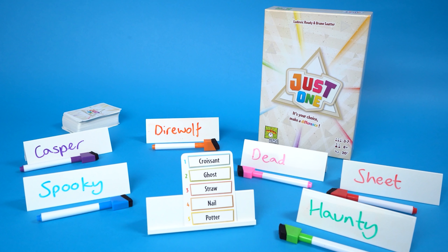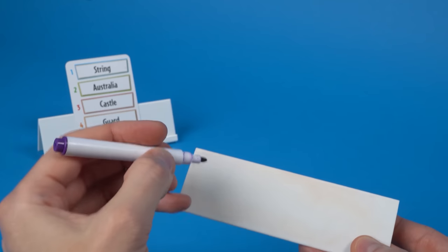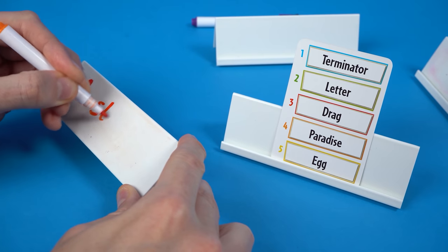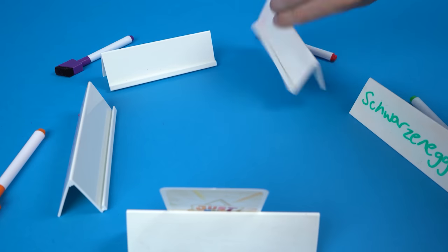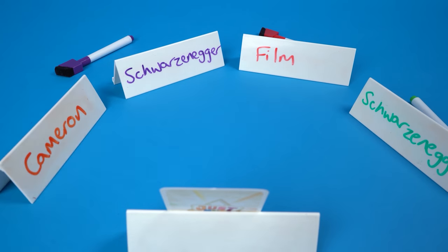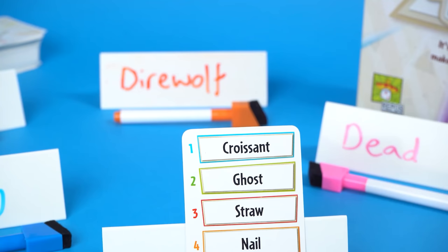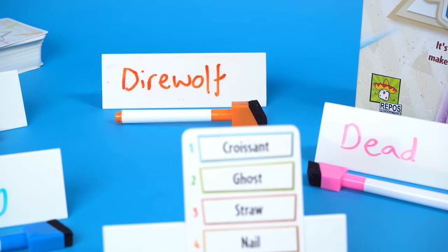Just One is the world's simplest party game, and one you can play on the couch, so it's perfect for the post-Christmas dinner slump. It brings the family together because you're working with each other to win. One player has to guess a word; every other player writes down a one-word clue in private. But before you reveal them, if any clues match, you wipe them both out. You show the remaining clues to the guesser and they have one guess to get it right, so your clues have to be good but also quirky enough that other players won't have written the same thing. Just One is for 3–7 players and can handle your auntie's constant questions, your drunk uncle, and even grandma falling asleep halfway through. I'd recommend this game to anyone — it's a modern classic.